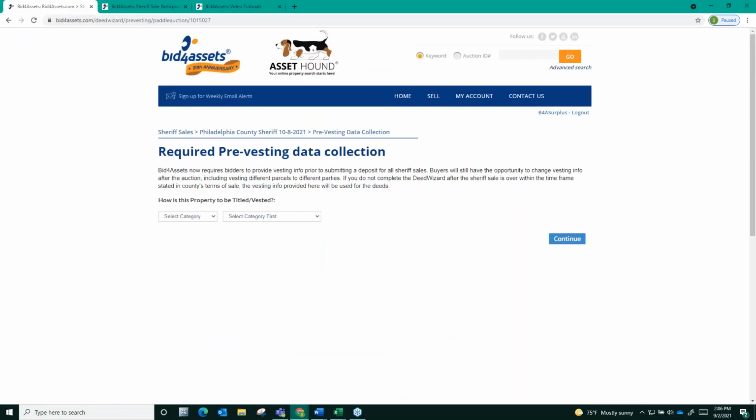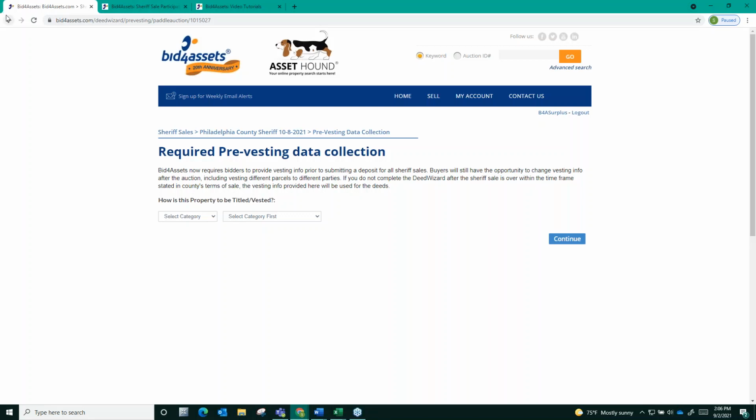Now, if you win an auction, your deposit will be applied to your final payment. But if you don't, as I mentioned before, you will have the option to transfer it over to Philadelphia's next sale. If you choose not to do this, then your deposit will be refunded to you via a principal e-check that will come to the email address linked to your Bid4Assets account within 10 business days after the auctions close.